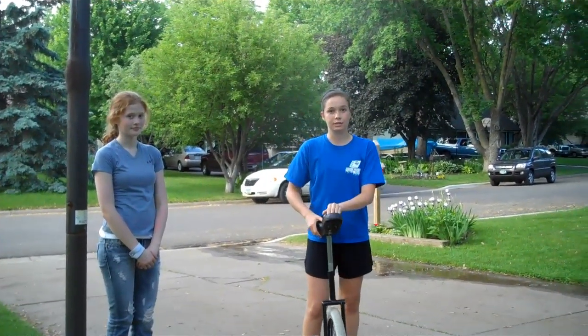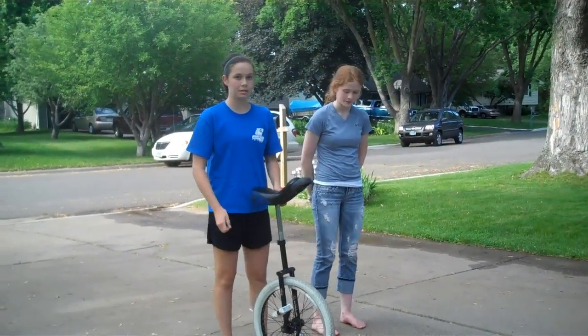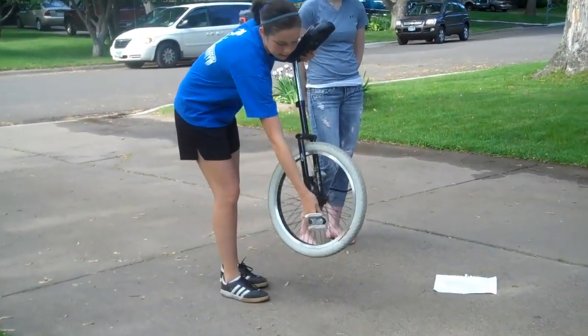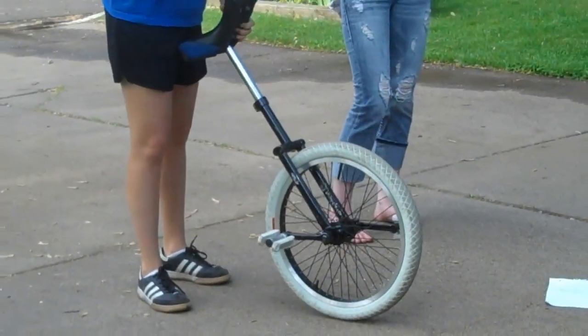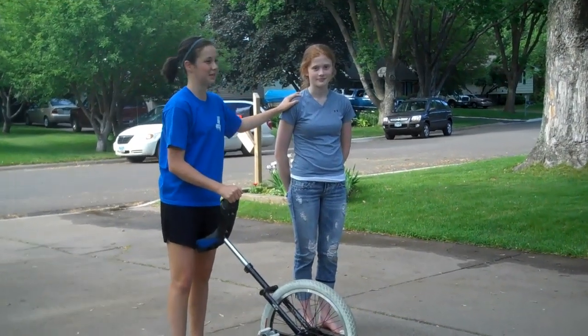After you've adjusted your unicycle to your ideal height, you can learn how to mount. The first step to mounting is to put the pedal that corresponds to your dominant hand at the point nearest to you. Since I'm right-handed, I'll put the right-handed pedal by me and flat so that I don't slip when I mount it. Now, because you're a beginning rider, you'll want a friend for support while you're mounting.